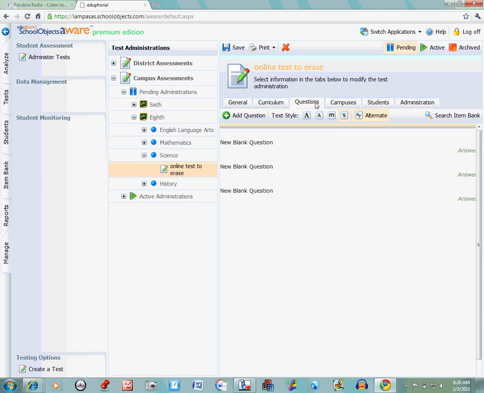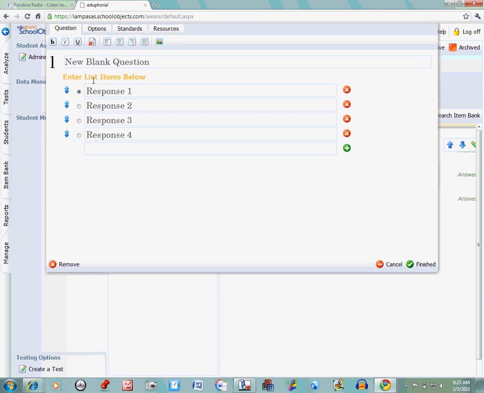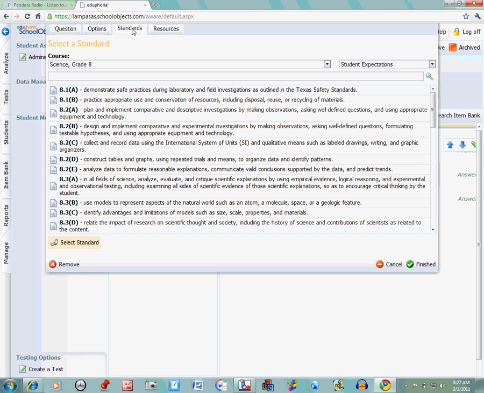I'm going to go into the questions, and I'm going to add standards for the questions. If I hold the mouse over the question and click on a little pencil for Edit this question, this will pop up. This is where I could make adjustments to the answers if I wanted to, but remember a quick test key is assuming that you're already giving them a hard copy of the test. You don't need to put anything in here if they've already got a copy of the test with the questions and the answers, but we do need to associate standards.